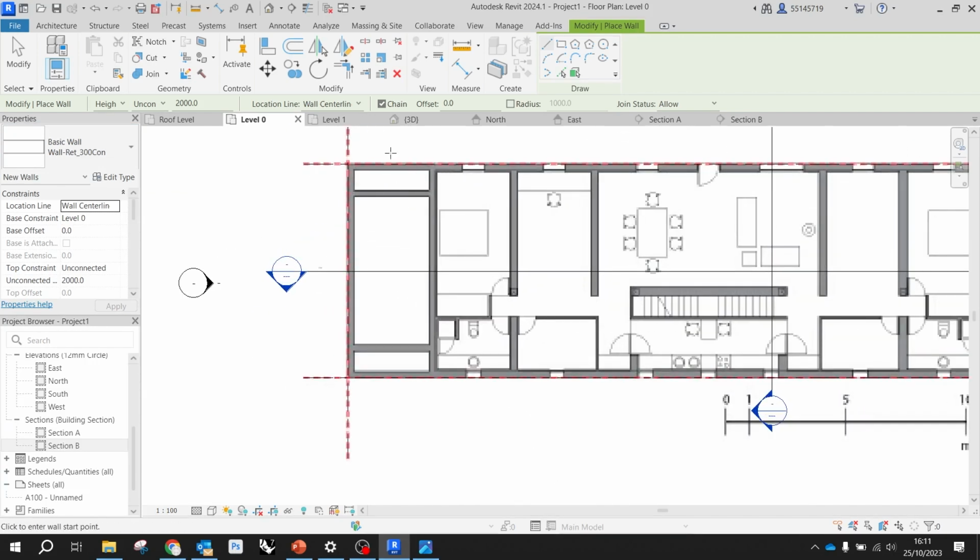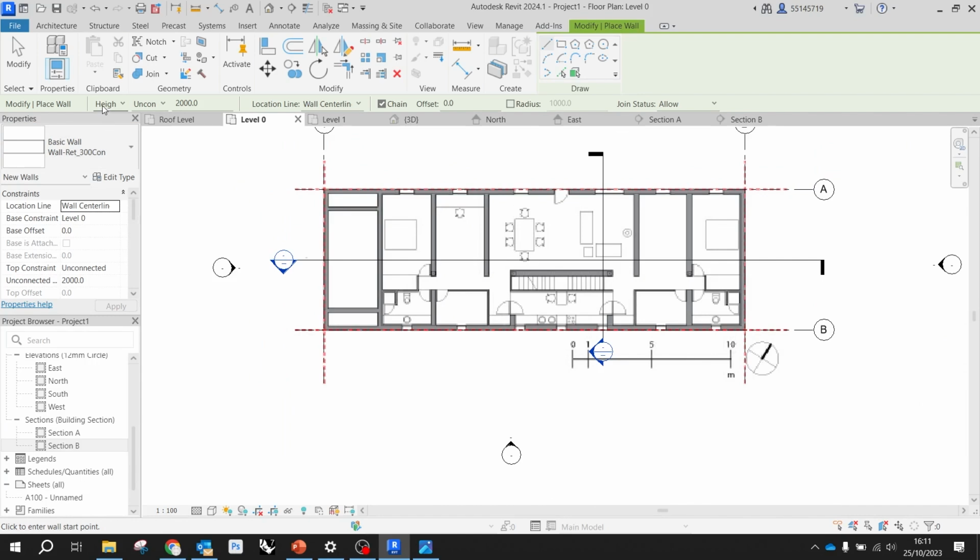Now that I have selected it, check back the green ribbon in here. It says the height is unconnected. Are we happy with this? I'm not, because I know it has to reach level 1. So I'm going to click in here and say attach it to level 1. Indeed, down here is grayed out because I can't touch it anymore, but it says that the full height is going to be 3.2 meters, which is exactly where my level 1 is. So perfect.